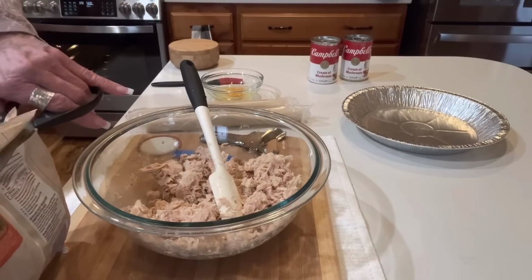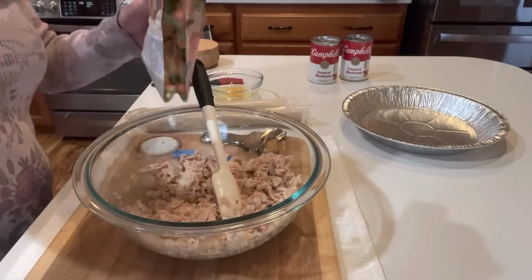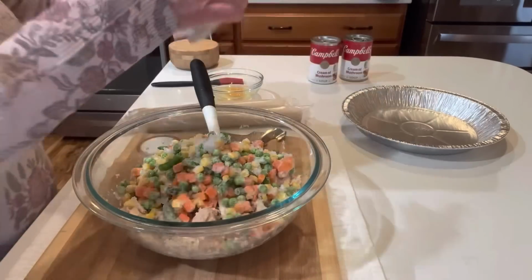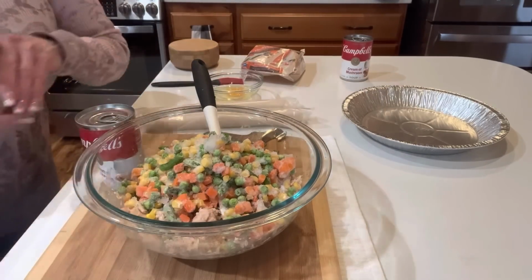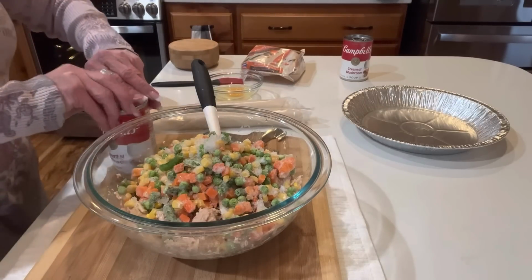Because we want some veg in here. I want a pretty lofty, healthy pie. So just mixed vegetables, yum, right? And this was a 12-ounce package. And then I can tell you I'm probably gonna need 2 of these cans of cream of mushroom.